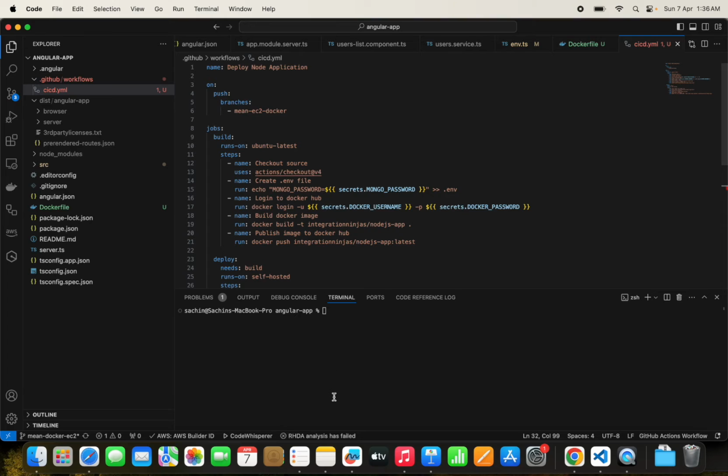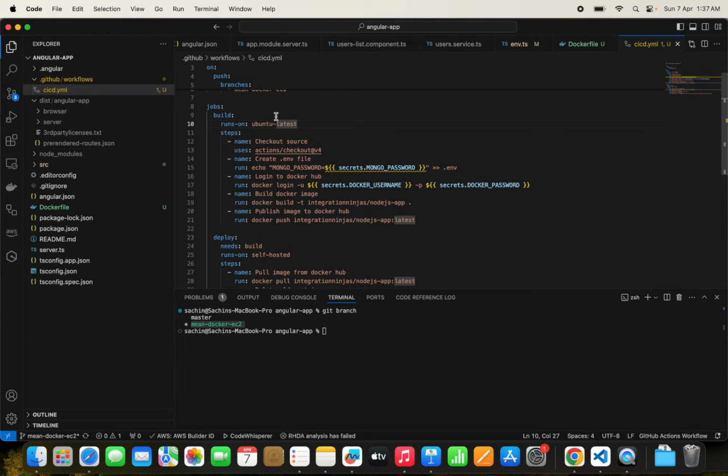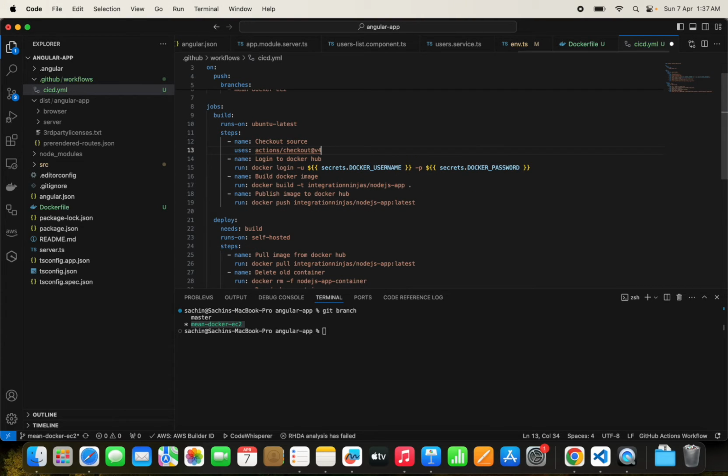Okay, so we'll just customize the current branch we have. This is main, Docker EC2. The workflow should run on this, but we will just change the name to deploy Angular application. That's it, and this is fine. Then we will have the build job, which will be running on Ubuntu latest. We don't need this .env since we don't have any secrets for this project. If you have, you can add the secret variables and other things. To access them in Angular with the Docker environment, you can set them with build arguments.